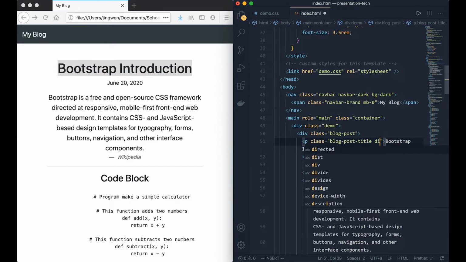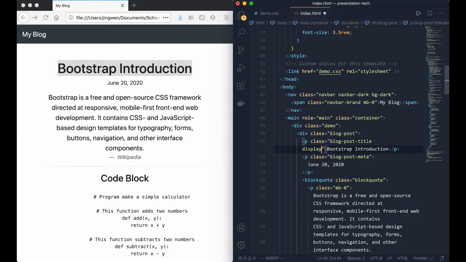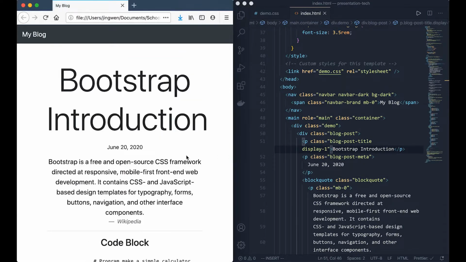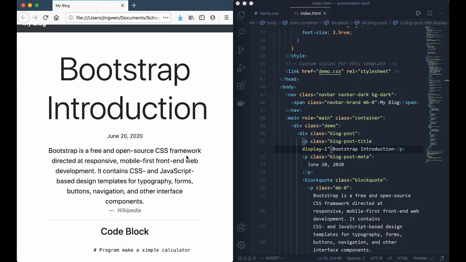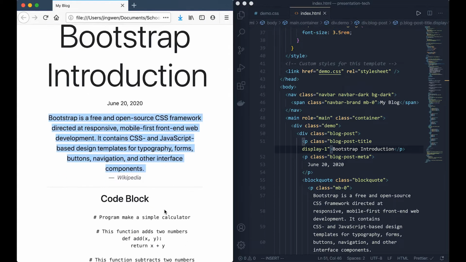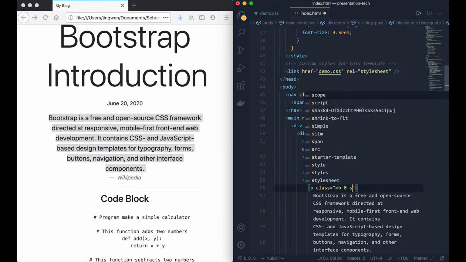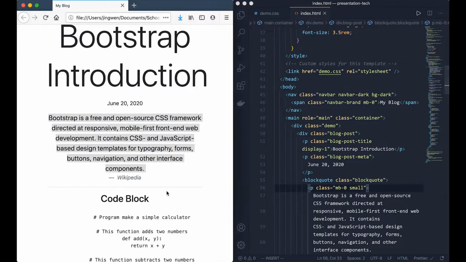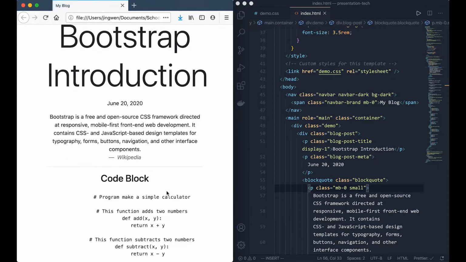Providing Bootstrap display classes, you can achieve much bigger fonts without any CSS. And similarly, p tag, adding small classes into p tag will make the paragraph font much smaller.